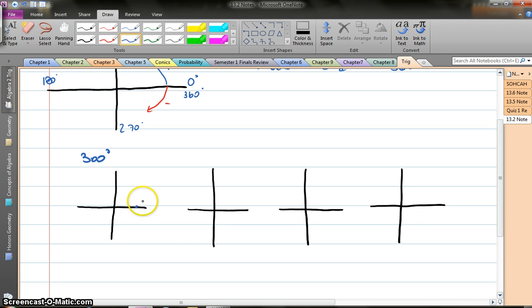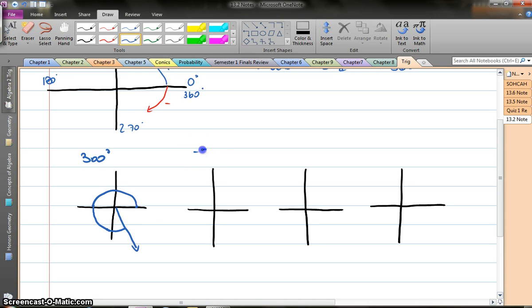Alright, so now let's say I wanted to move 300 degrees starting from 0. Alright, well I start at 0. I know this is 180. To here is 270. And then I have to move 30 more. Now in terms of this whole thing being 90, 45 would be about halfway. So I'm not quite there. Alright, so that would be my 300 degree angle. All the way around, I said that's about 300. Right now we're just estimating.